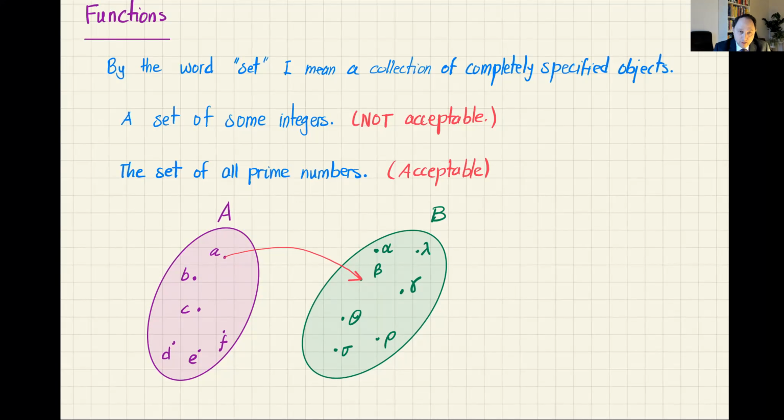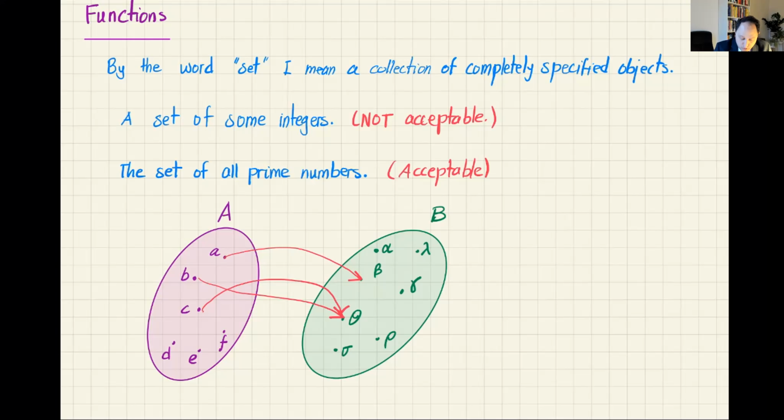For having a function, I have to specify the situation of all these points that you see in the set A. I need to assign these to the ones on the right. So for example, you can decide to assign B to theta. You can choose to assign C to, again, theta.